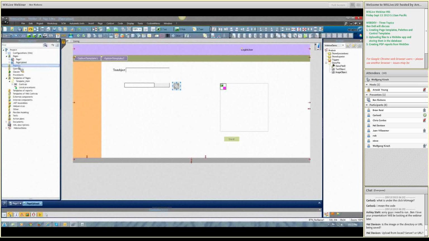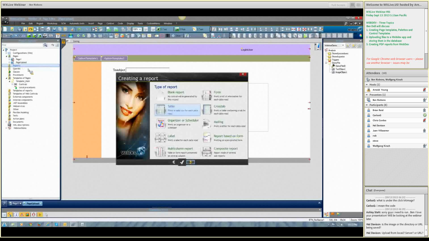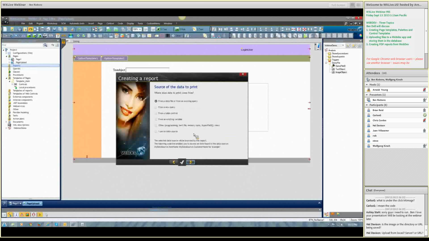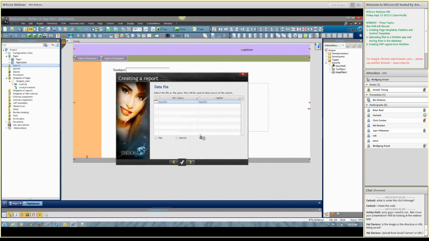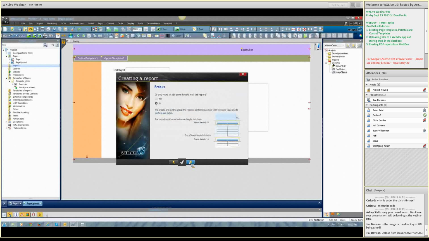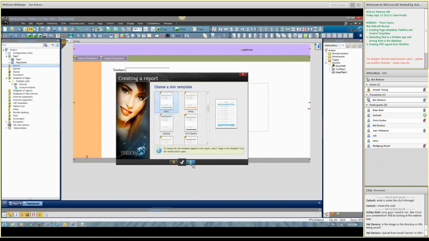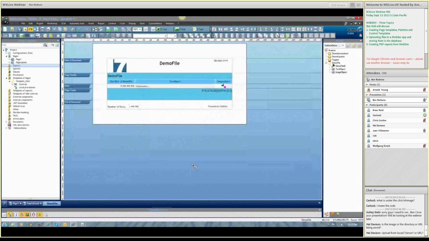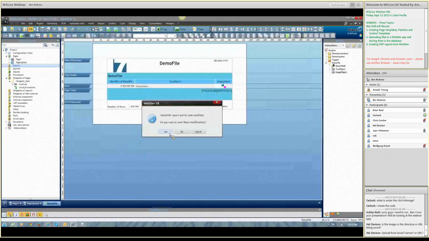So let's create a report, a table report, and that comes from an existing table. We will take that one, and it's a nice little report, and there's our report.